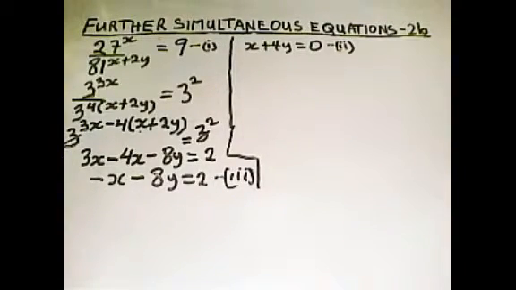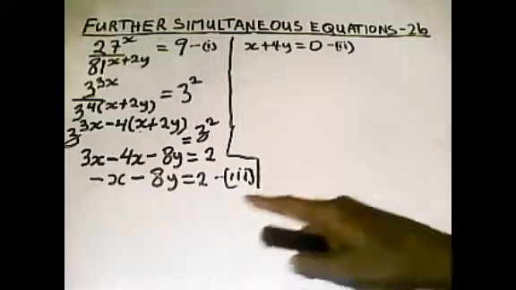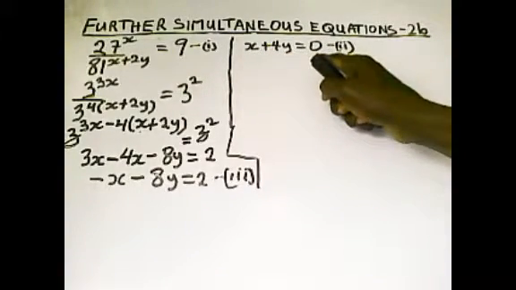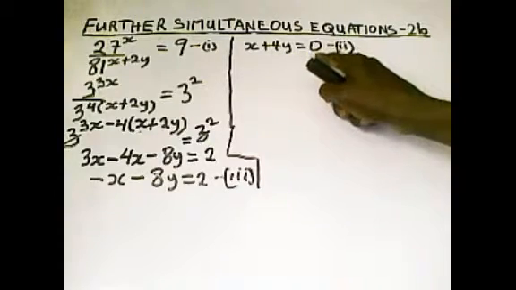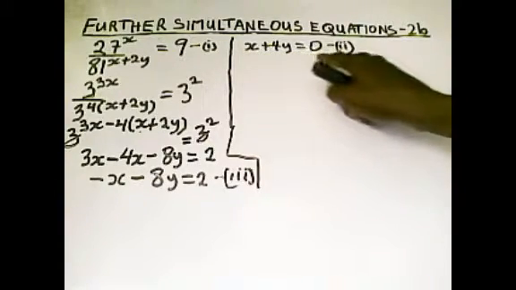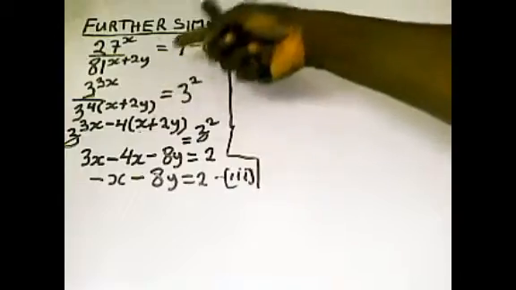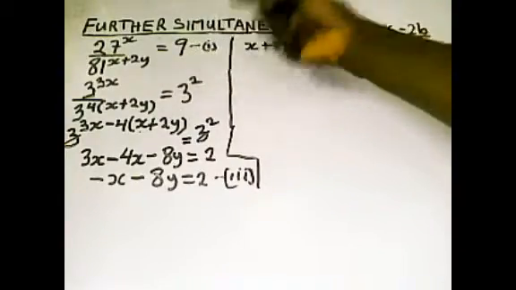I believe these steps are quite easy, and that you followed everything that I've just explained. Now, if you come over to the equation to the right side of the line, you will see that we're having x plus 4y equals 0. This equation is already in its linear form, so we do not need to crack our brains on how to go about it.